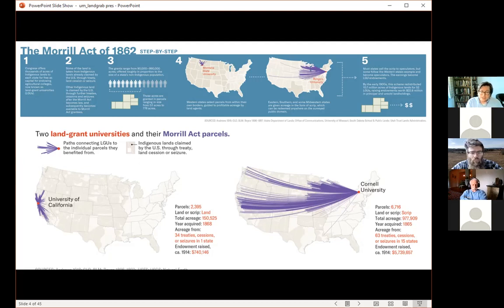Now, Western states have lots of public domain land that's been more recently acquired from indigenous nations within their boundaries. They have to choose land from within their state boundaries. So that's why you see University of California here selecting land within its boundaries. Minnesota is one of these land states. All of the land for Minnesota's grant is going to come from within the current boundaries of the state of Minnesota. And then finally, the fifth point here is disposal. The disposal of the land.